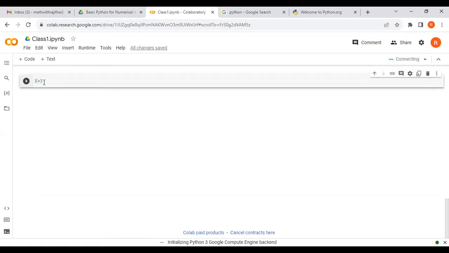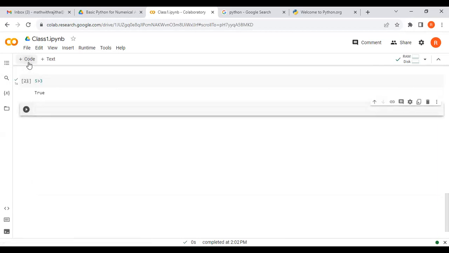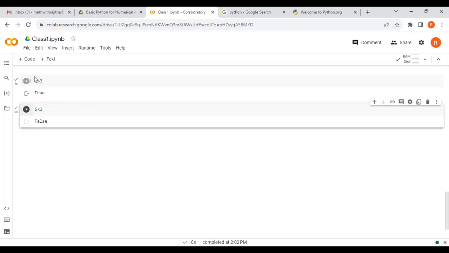Since 5 is greater than 3, it has to give us true. Let's see. 5 smaller than 3. We know that 5 is bigger than 3. So if we write this, 5 smaller than 3, it has to give us a false statement. False.